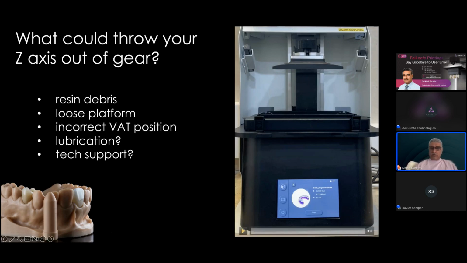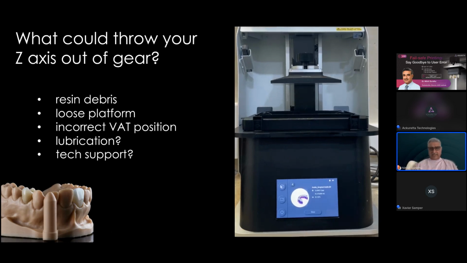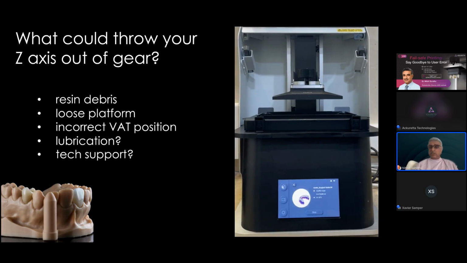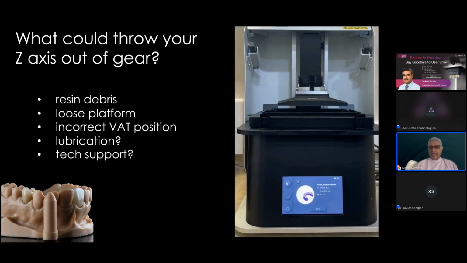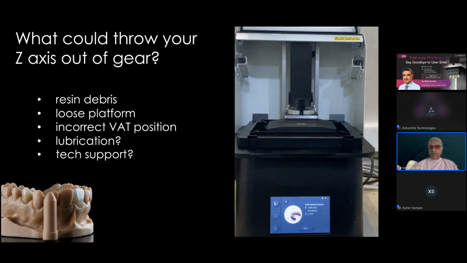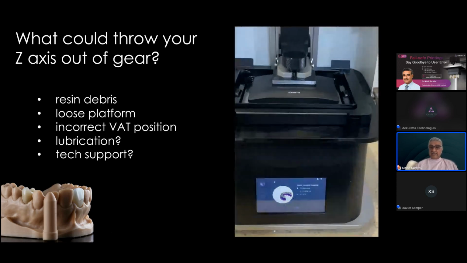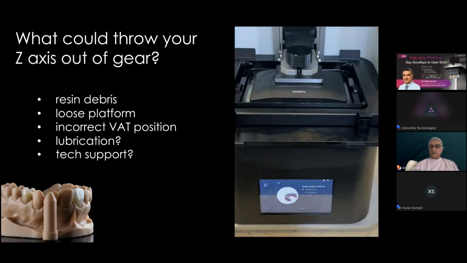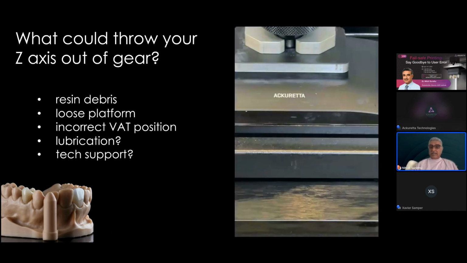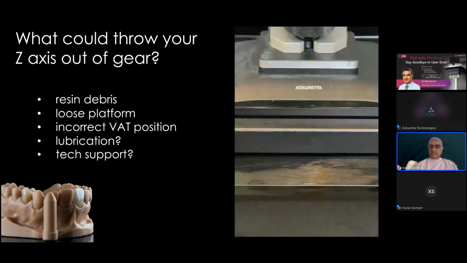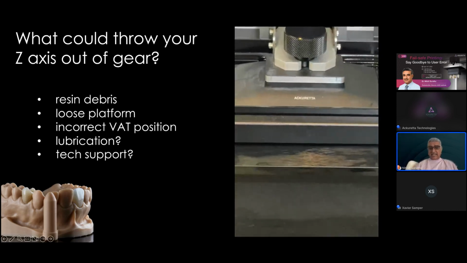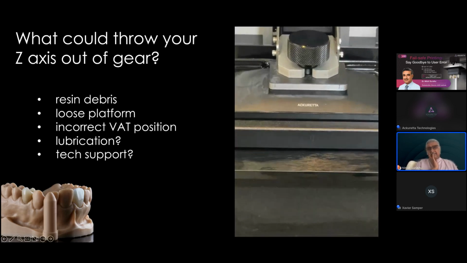Let's watch this video, for instance. This platform is moving down this printer. It's descending into the resin, and that's what it's moved. The platform is essentially moving down the Z-axis. It is approaching the resin, and you see that it is sinking into the resin. Got a close up there of the platform going into the resin. And that's really how a platform moves down the Z-axis. And that's what I mean by Z-axis.